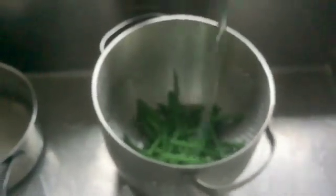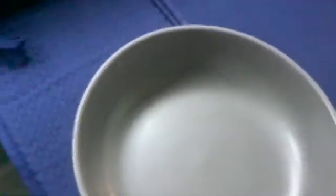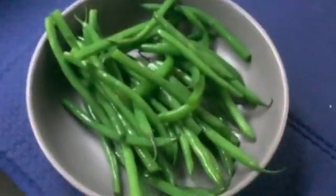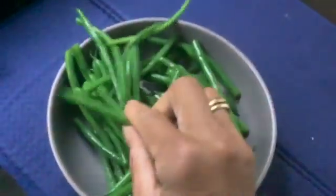And you get the picture. I'll keep on cooling them down. Look how bright and green my green beans are. Right, just going to leave them there and then continue.